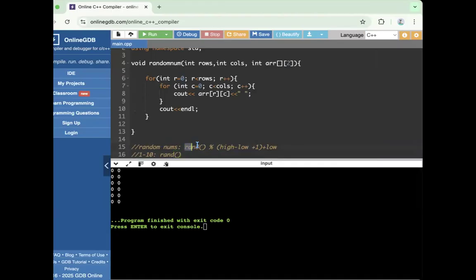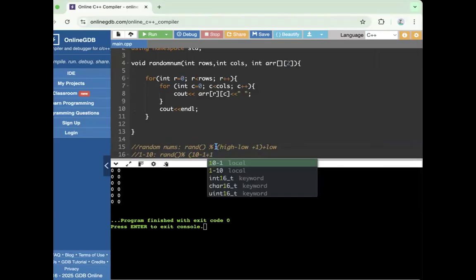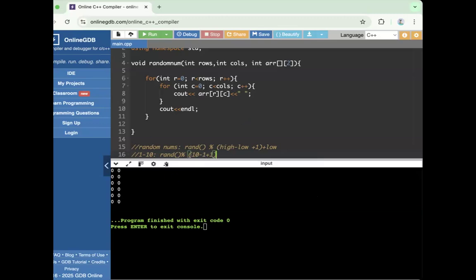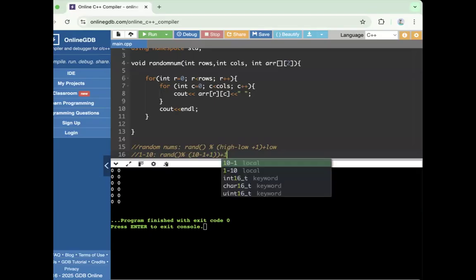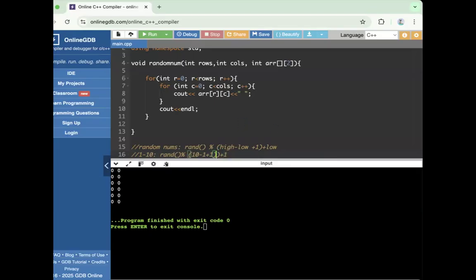Anytime that you see something like this with the brackets, that's just saying you call the function, mod high. The highest number in this range is 10, minus the lowest number, 1, plus 1, because we want to make sure it ends up going back to that original number, and then plus the low value again, which is plus 1. So that's how we would get a random number between 1 and 10.